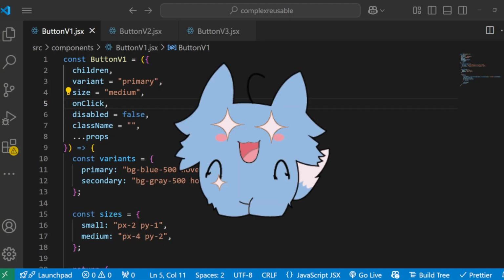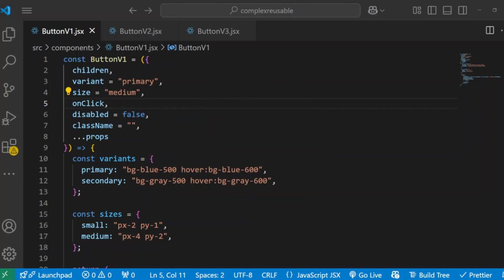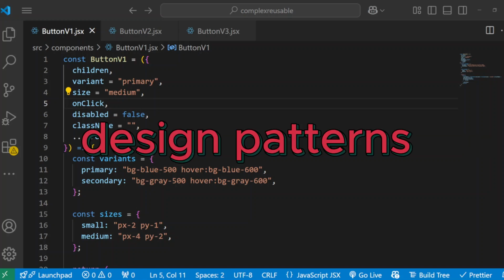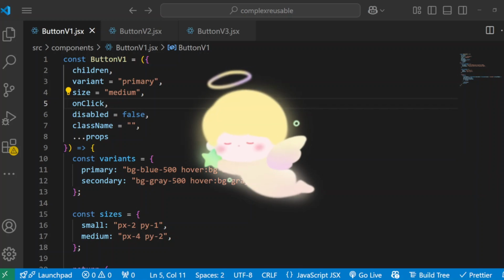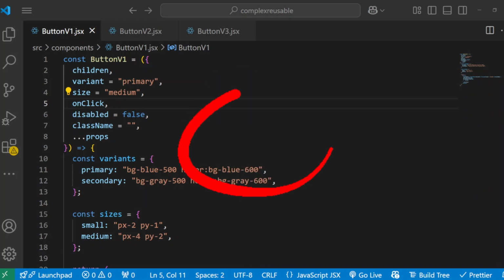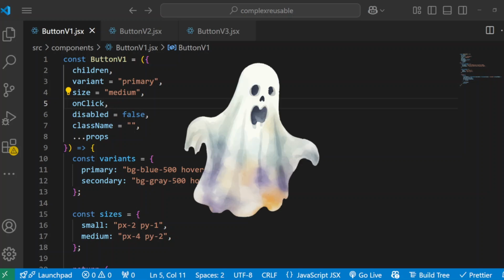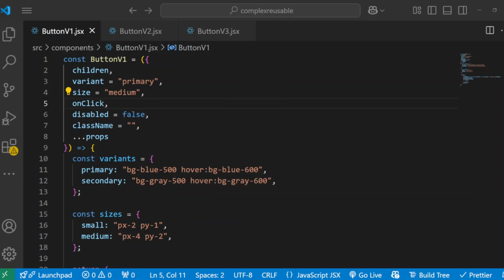React is amazing. We have all heard about its best practices and design patterns, clean, reusable, and scalable components. Sounds very dreamy, right? But here is the twist. Best practices can sometimes lead to worse nightmares. That's right. If you overdo it, your reusable components can turn into unmaintainable beasts. Today we are tackling this head-on.